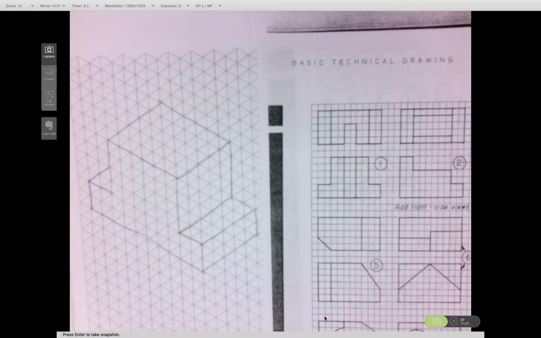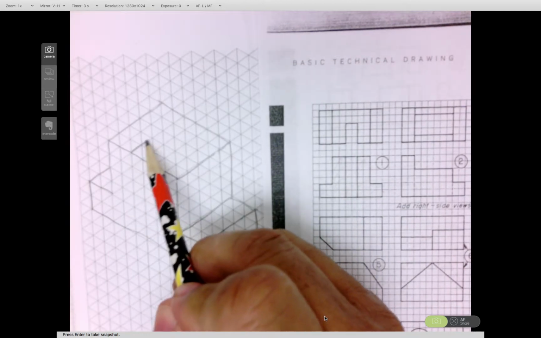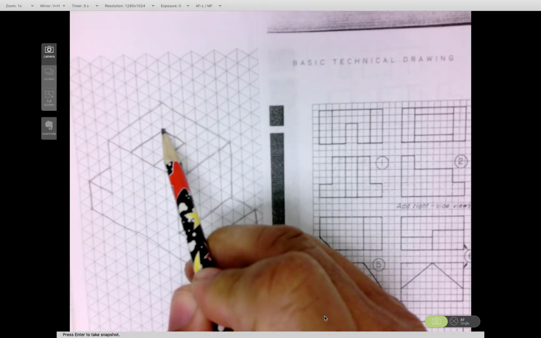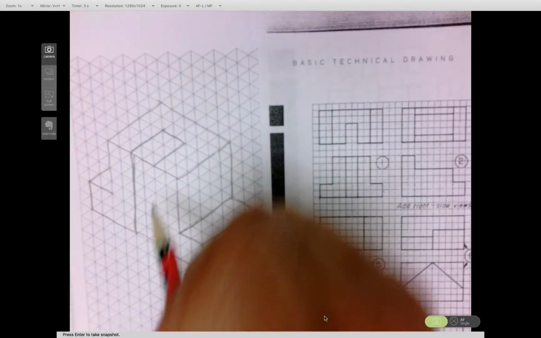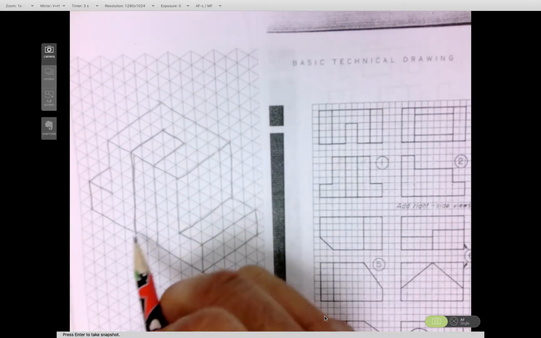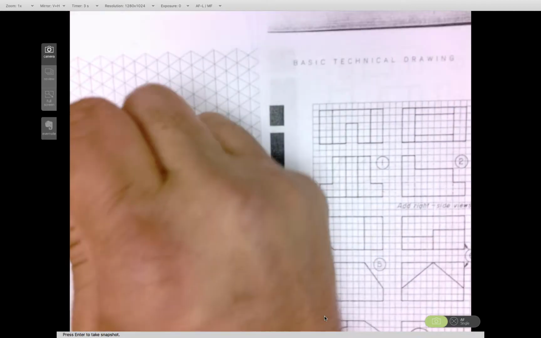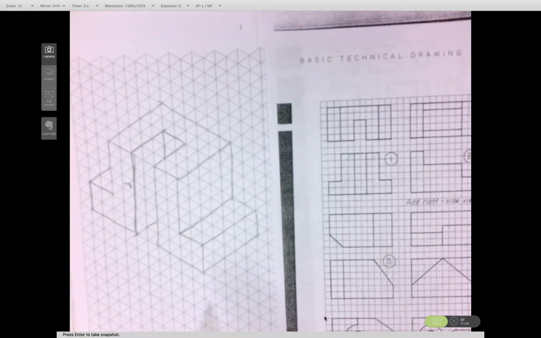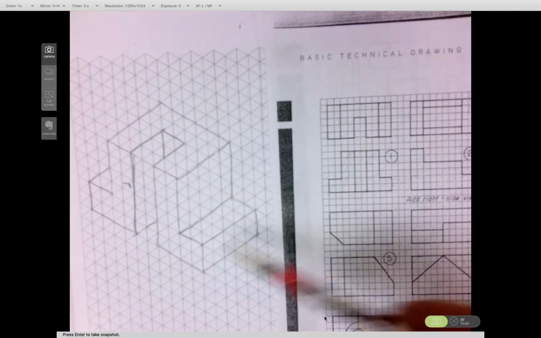Now, I know that's the basic shape, but there's a section cut out here. So I'm going to go ahead and sketch that in. And clean this up a bit. And then that's the shape. If I look at it from the top, I would see this.